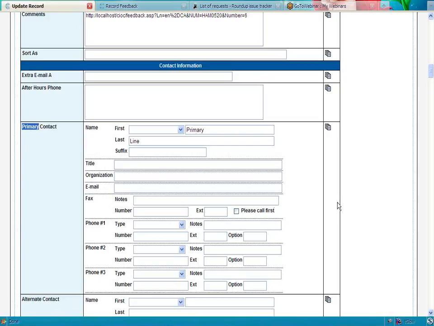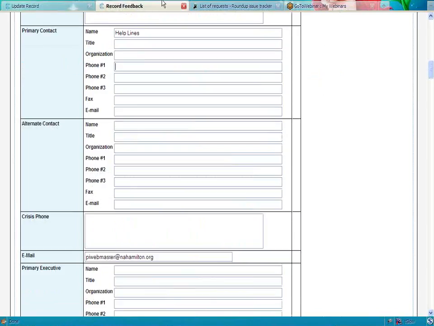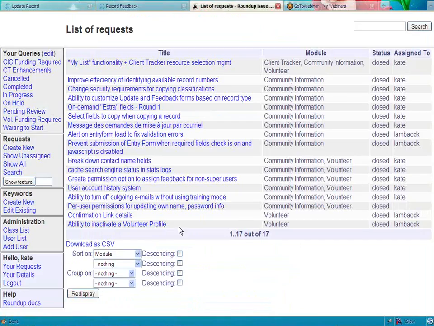Okay? Any questions about the breakdown of that information? I should note that over time, and I mean over a long period of time, we will eventually enforce some validation on what a phone number looks like, what an extension looks like, and so on, so that it will actually check that you're formatting your numbers appropriately. But that's quite a while in the future, and we would be giving people quite a long time to at least get settled into this form before we would even think about doing any kind of further validation on it.